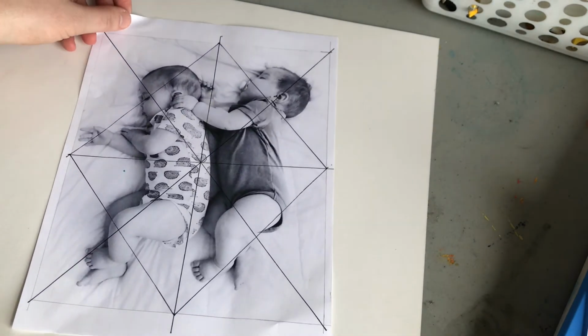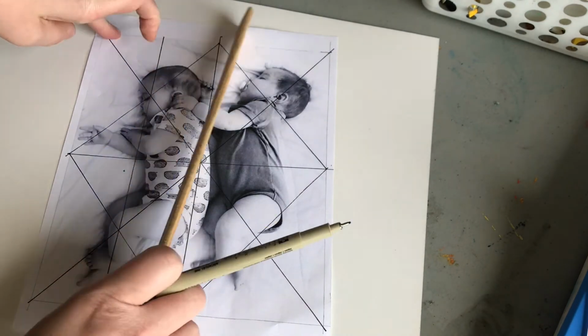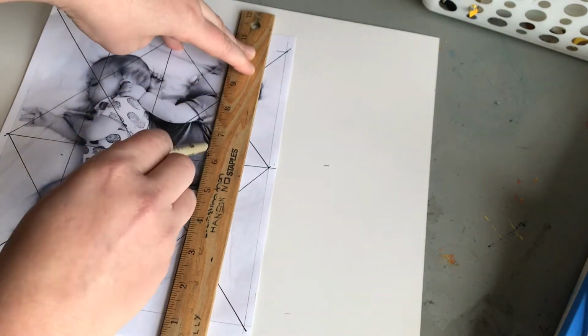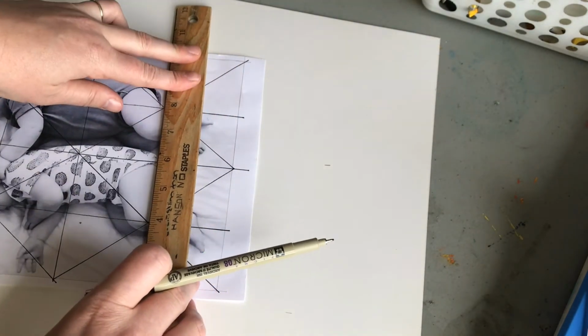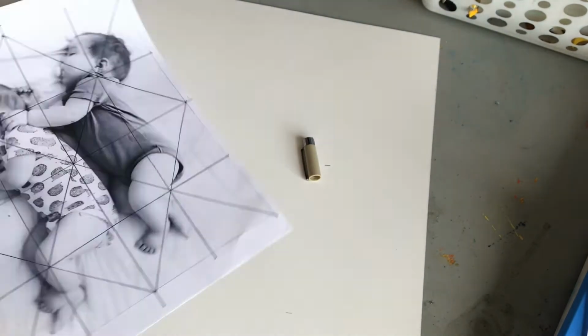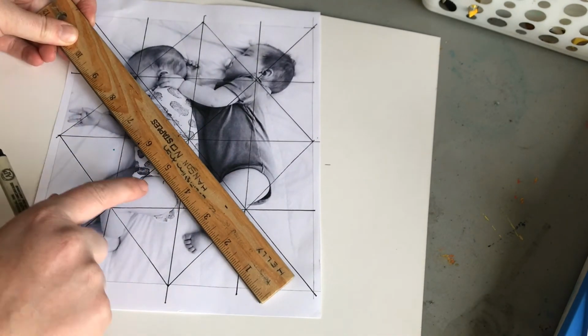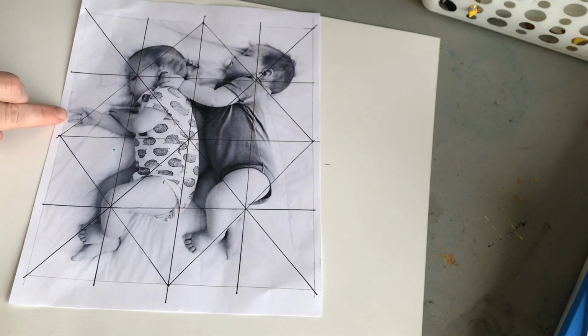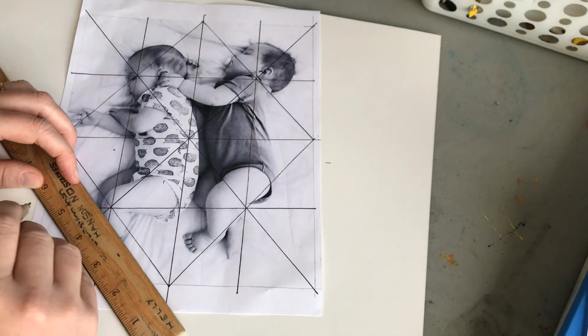And then I'm going to connect the centers of my x's. So middle of x to middle of x vertically, middle of x to middle of x vertically, middle of x to middle of x horizontally. Now at this point I could stop if I wanted to, if I have it divided enough so I can see.